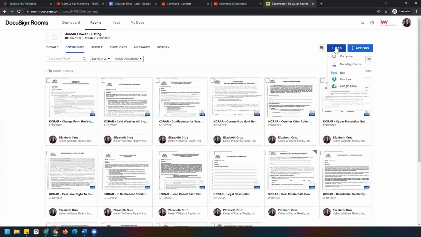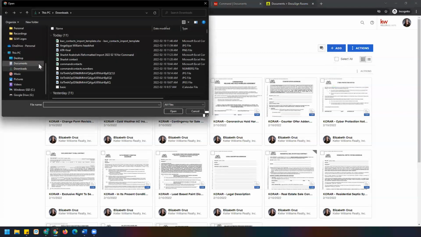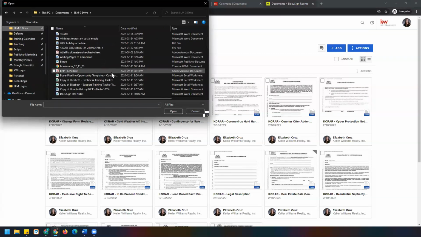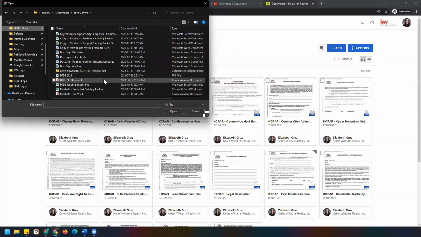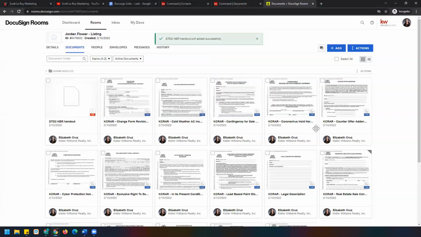and click add. And this time you'll choose from computer instead. So let me quickly find a PDF here. Now here you will also see there is a new icon.